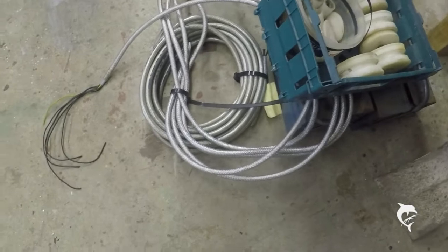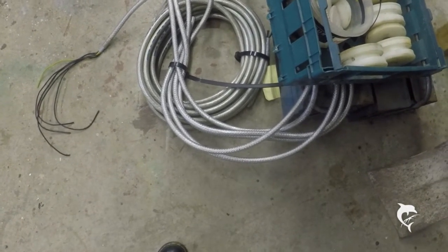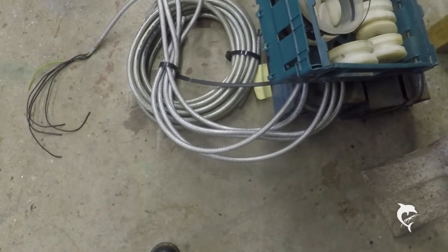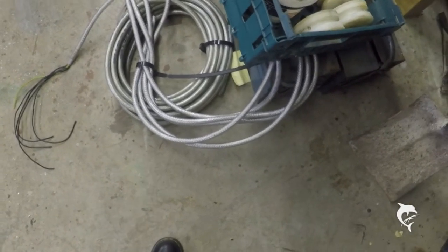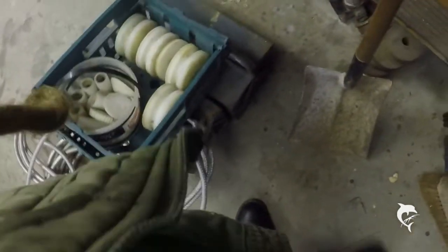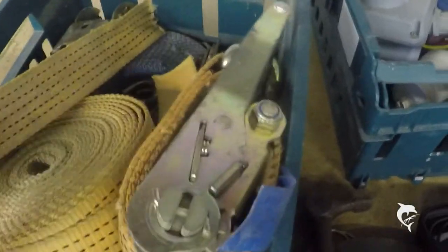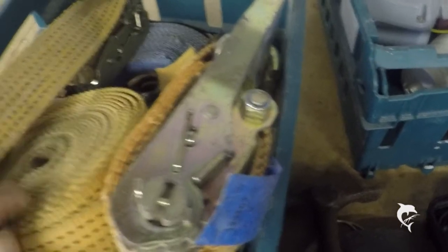I've got some armoured cable, flex cable. The piece on top is 3-phase. Unfortunately, the piece underneath is single-phase, but you can't look a gift horse in the mouth. Nice hammer, nice hammer. A box full of wagon straps, ratchet straps, really useful things.